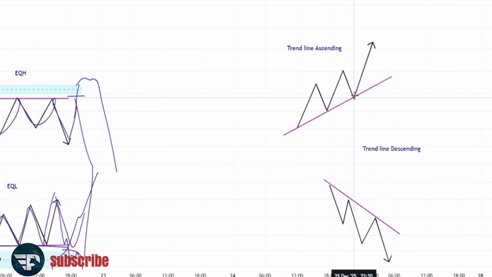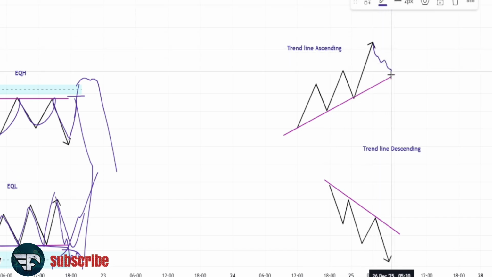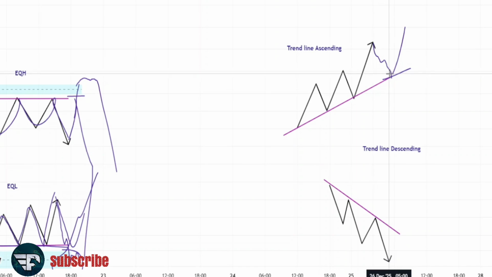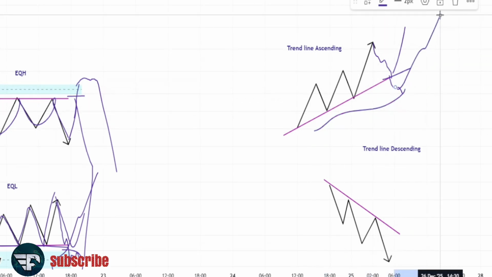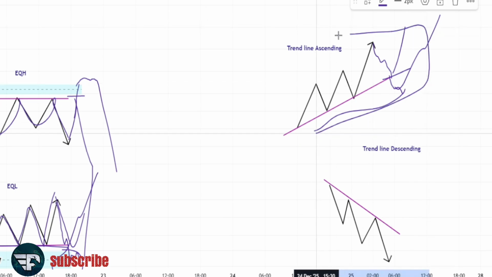Now the third touch happened here. With the fourth touch, every trader will be expecting retracement and take the buy from the trend line to the upside. But because of this liquidity, price can break to the downside, making traders think it will retest and drop. But it will just take their stop loss around this place and push to the upside. So this is what we call trend line liquidity.